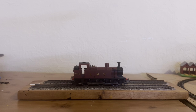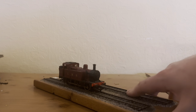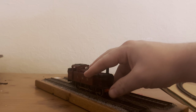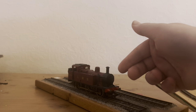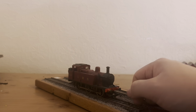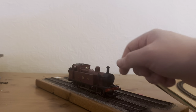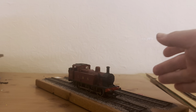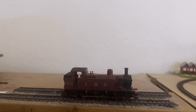The first thing we're going to look at, like we always look at, is the front of the locomotive. Sorry about that, guys. As you'd expect with a railroad locomotive, you've got no spoon buffers, no NEM pockets or anything like that. You've got no separate handrails on the front, which is understandable. But as we continue down the model, that's where the detail really stands in.